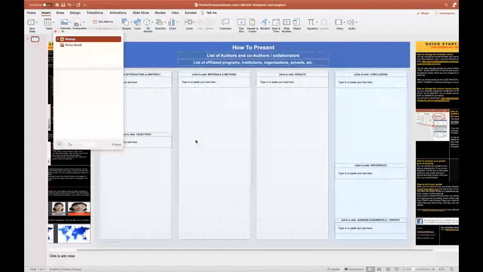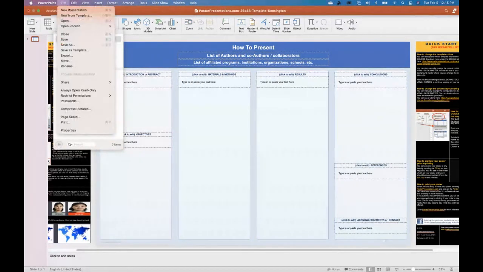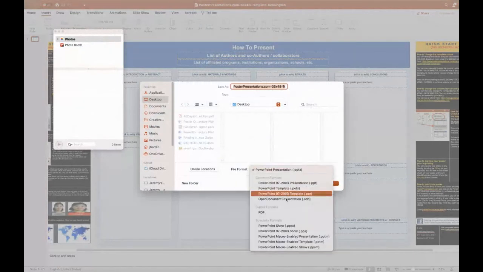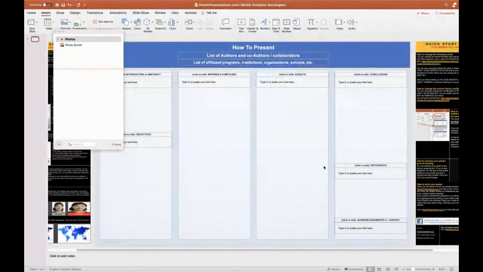So this is actually PowerPoint. When you download it, it downloads as a PowerPoint presentation. So if you wanted to send it to us, all we'll do is change it to a PDF, which you can do on PowerPoint as well. You can just save it as a PDF. Down here, you can choose PDF, and then it'll save as a PDF like that. So that's the best way for us to print it. Otherwise, we'll just change it for you.